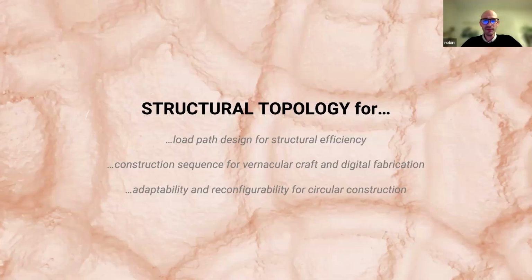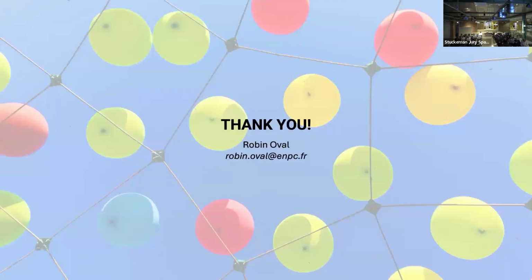support, different sorts. Whether we're talking about vernacular crafts or digital fabrication, and also how do we think about technology as a tool for circular construction, to be able to adapt the structural system of the components that make a structure and reconfigure them for different uses than those for which they've been designed. So that ends my talk, and thank you a lot for your attention. Happy to take questions.